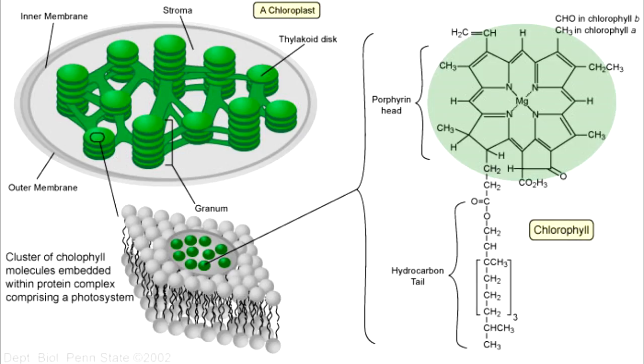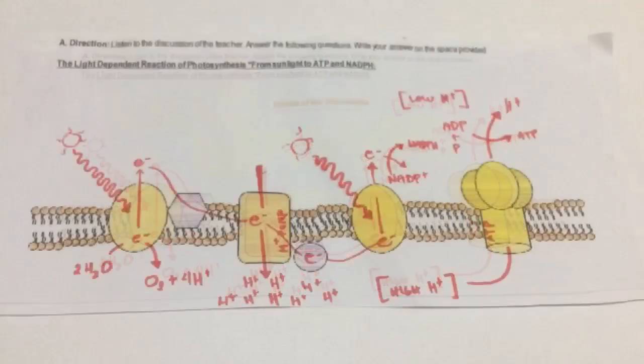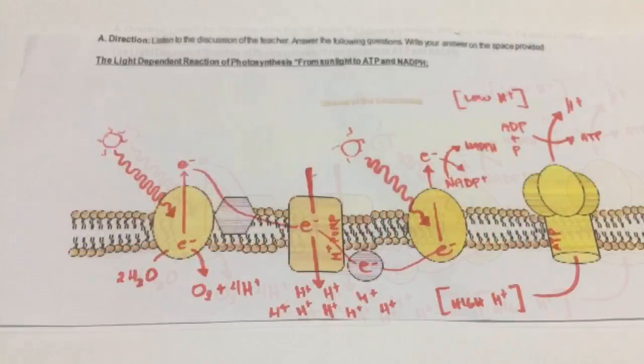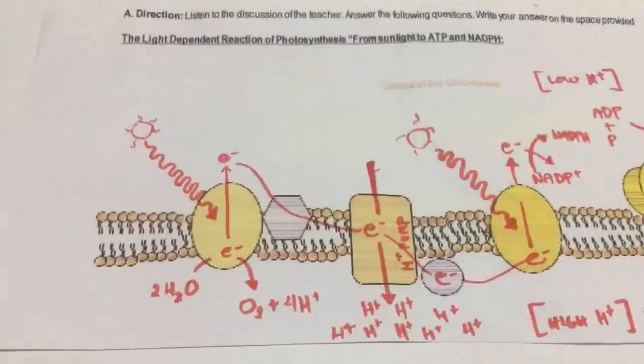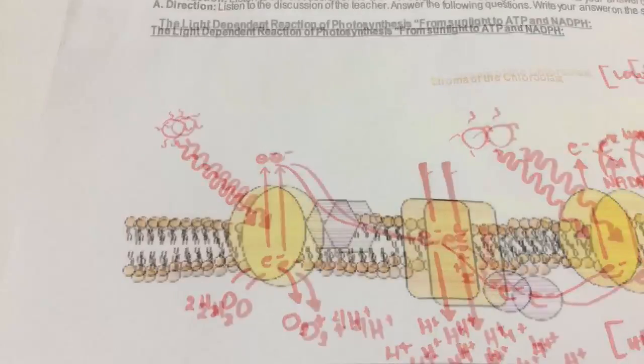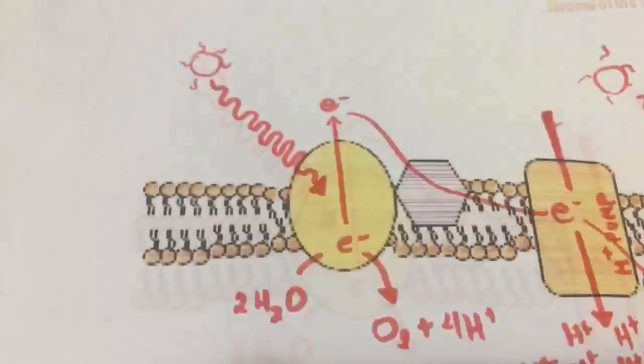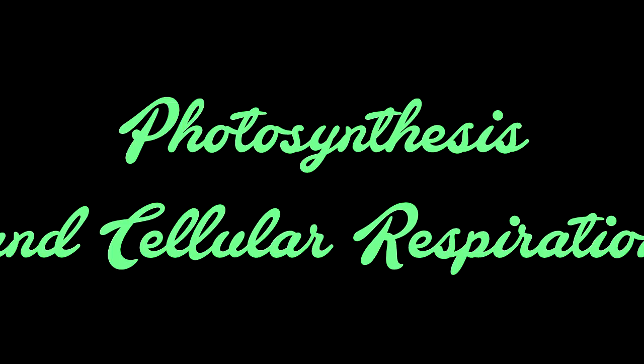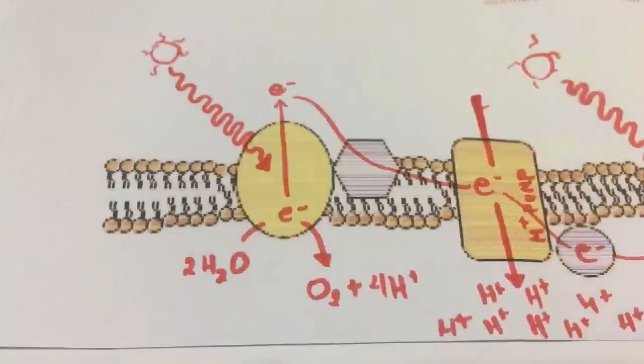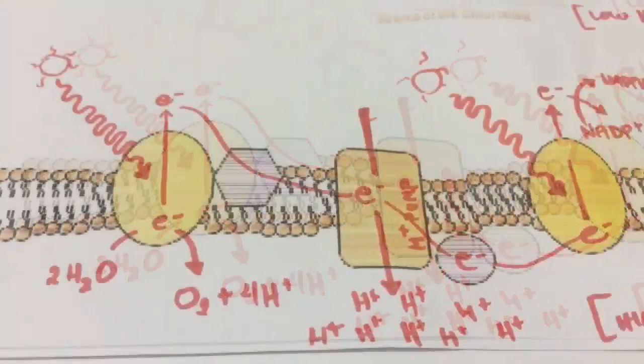So moving on, the chloroplast is an organelle which contains chlorophyll. Photons from the sun are absorbed by the chlorophyll. The thylakoid, which is inside the chloroplast, is a phospholipid bilayer, which means there are hydrophobic and hydrophilic tails. It is stacked or arranged as a grana, and there is a fluid called the lumen, and then the stroma surrounds it. The light reactions of photosynthesis take place in this.